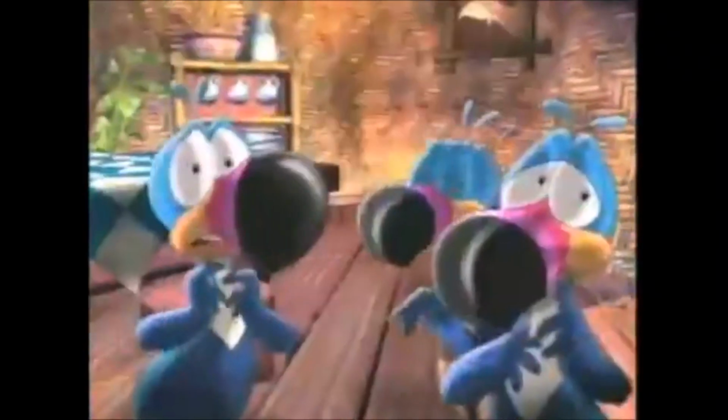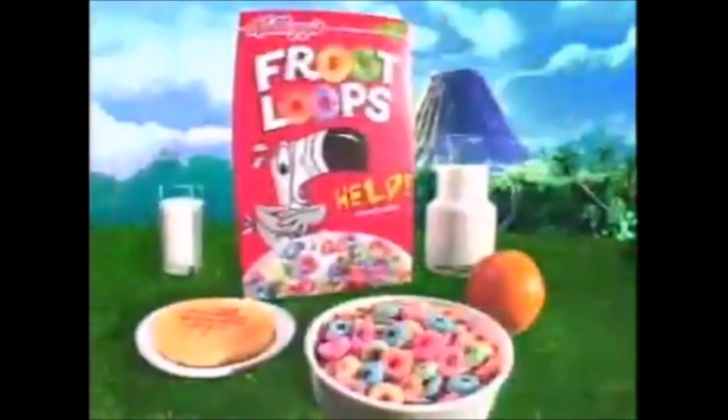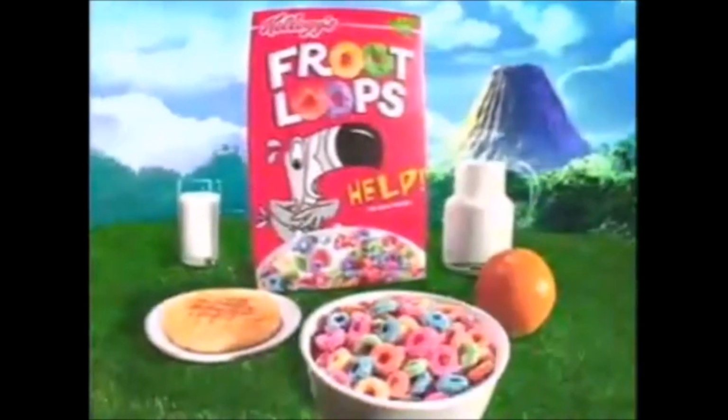I, the evil Dr. Peacock, will steal Toucan's color with my color ray. Boys, how about a little breakfast? The cereal color is disappearing. Yours too, Uncle Toucan. Oh my! Where did the color go? What'll we do? You can help get Toucan Sam's color back by cracking the code on marked boxes of Kellogg's Froot Loop cereal. It's still a colorful part of this complete breakfast.